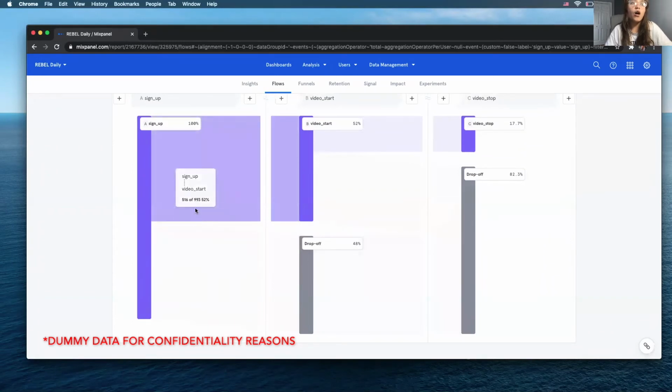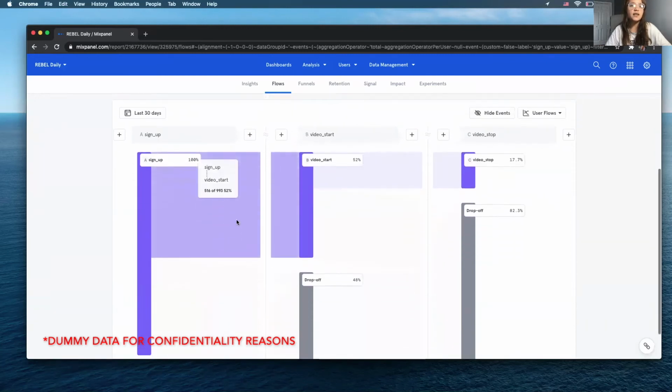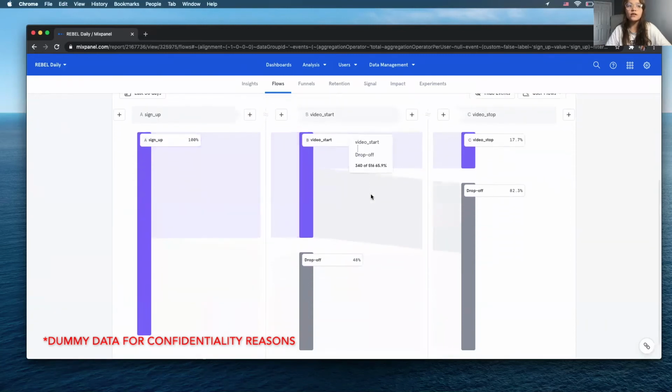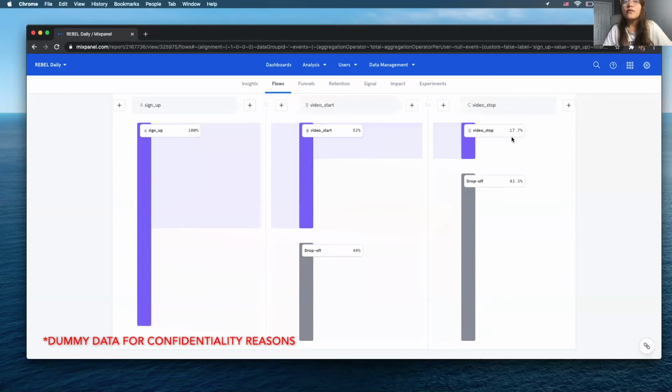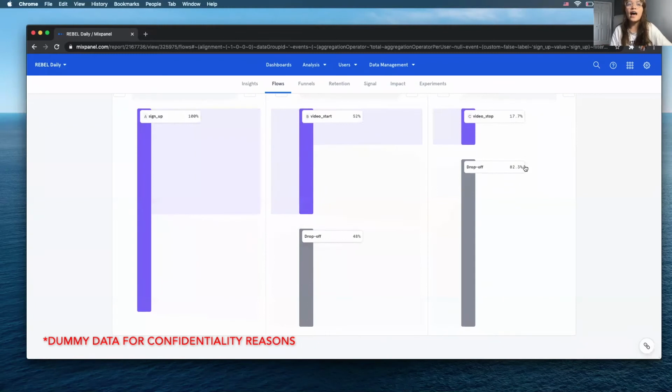So of the 100% of the users who signed up in the last 30 days, 52% of them started a video, 48% of them dropped off, and then 17.7% of this 52% completed the video, and then I have a huge drop off here, 82.3%.